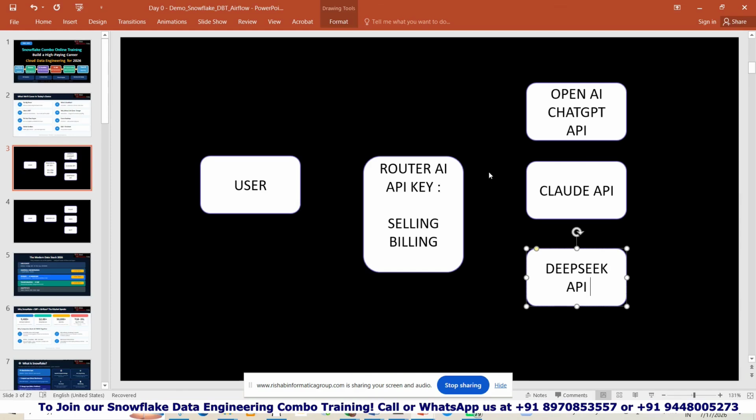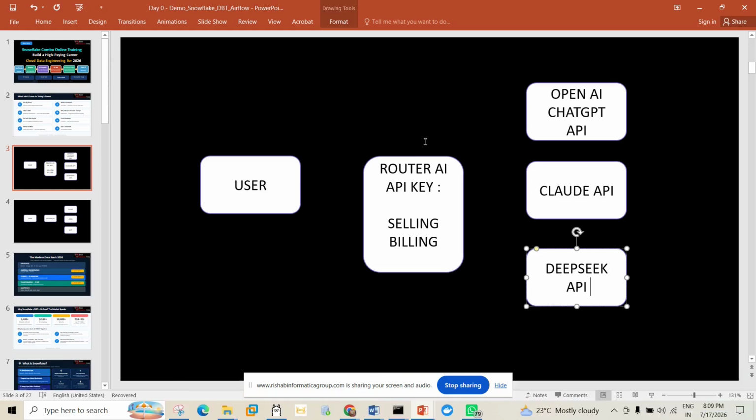But the advantage of using OpenRouter AI is that you get a single billing and can change the model based on your requirement, because many AI tools have different billings. For example, Claude is very costly, DeepSeek is very cheap, and ChatGPT from OpenAI is a normal price. Based on your requirement, you can keep changing as a user.